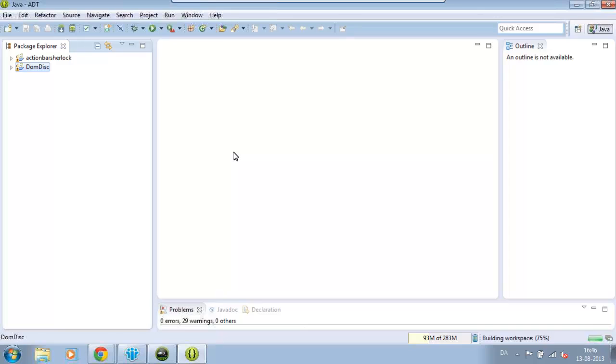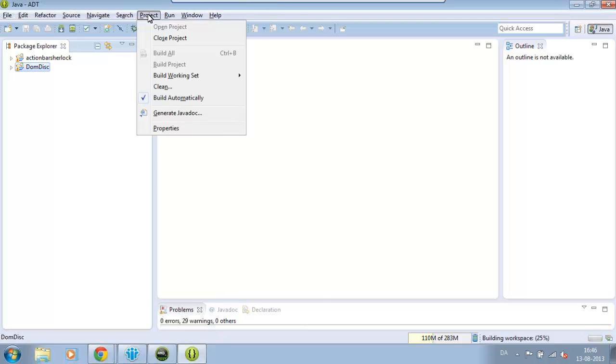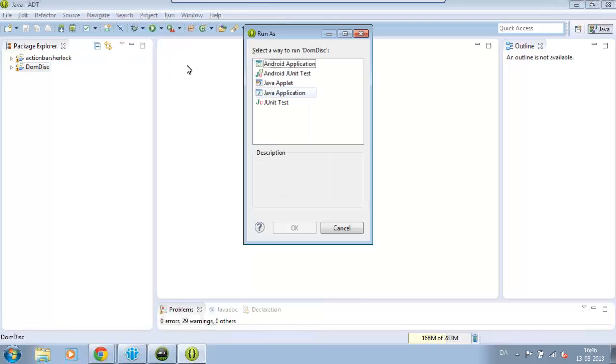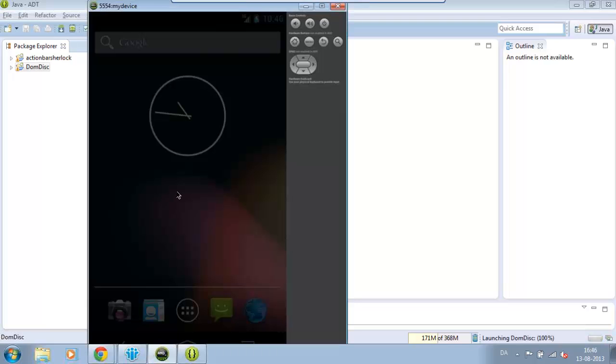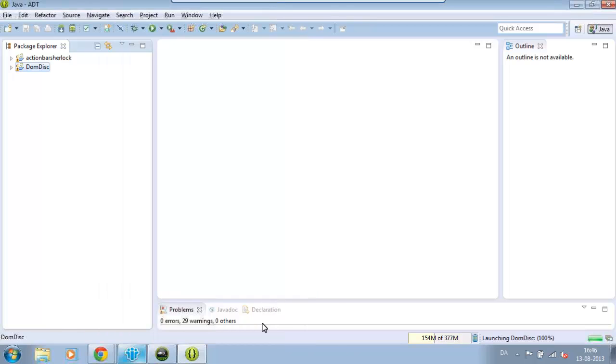I'll just run this, and what happens is that the code will be installed in my Android emulator, and it'll run. This takes a while. We won't wait for that, but in a few seconds, half a minute, it'll show up here and it'll be ready to go.